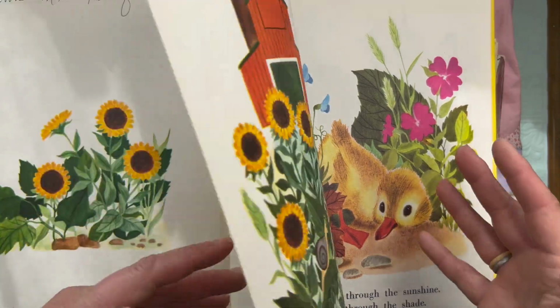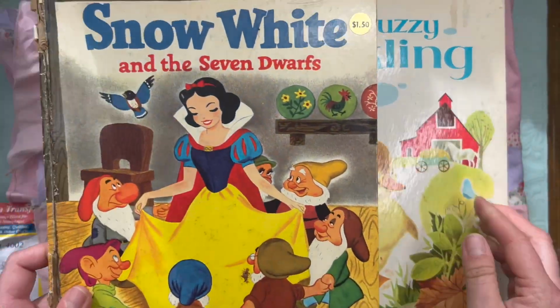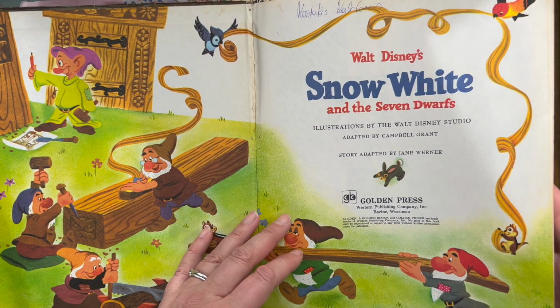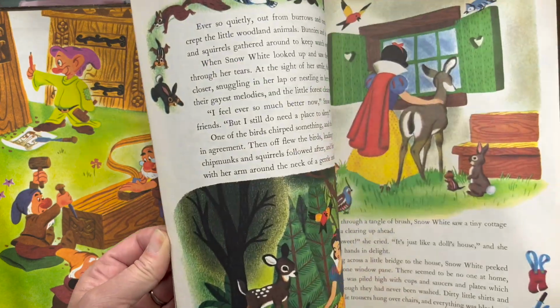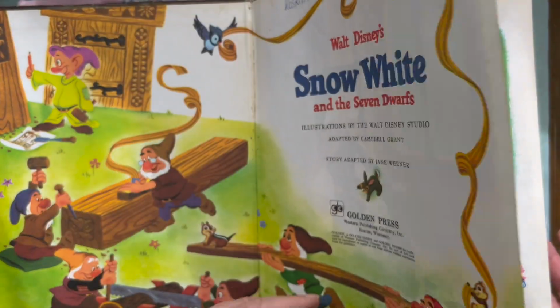I told my husband, I said, I think farming is something that's in your blood. And we have our little tiny farm here where we have a garden and an orchard and goats and chickens. And I just think because my ancestors were wheat farmers that there's something about farming that is innate to me. I love it when I see pictures of farm things.